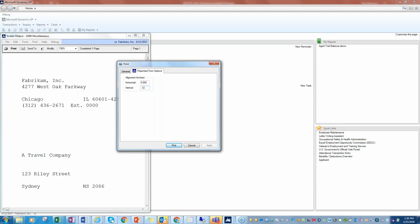So if you haven't played with those, definitely you'll need to watch. Sometimes they'll hold the setting and you want to make sure that you aren't already adjusting before you start printing, okay? Once I hit my print here, it's going to go to my printer. Then I can just hold it up, make sure that it's printing correctly, and away I go. Great question, Karen. Thanks for sending that one in.